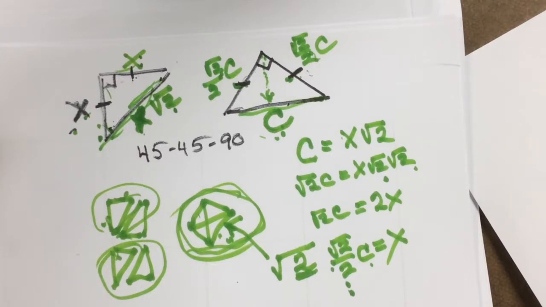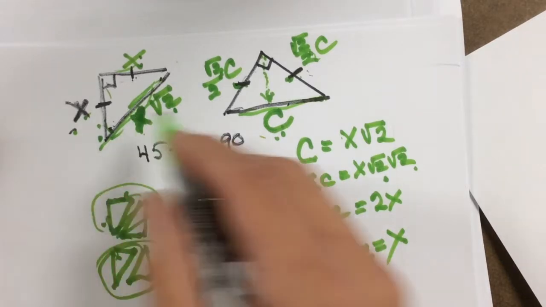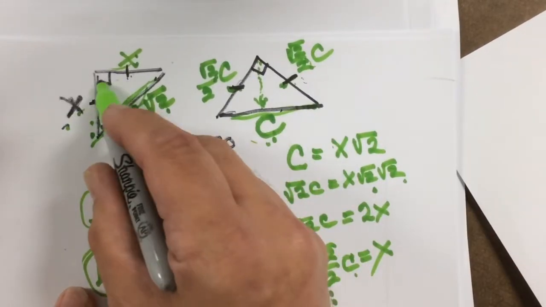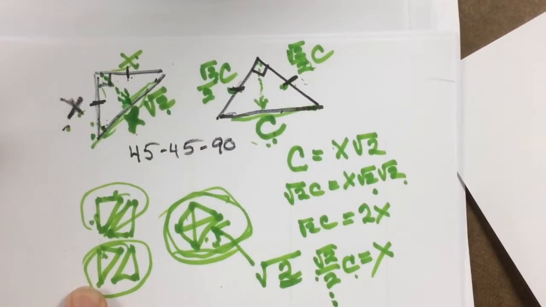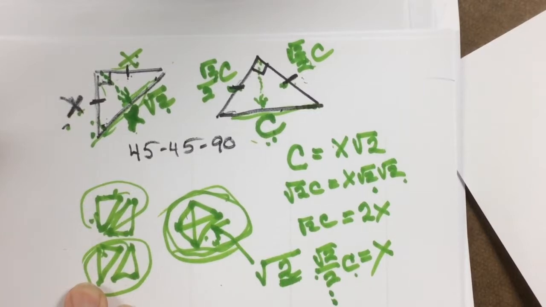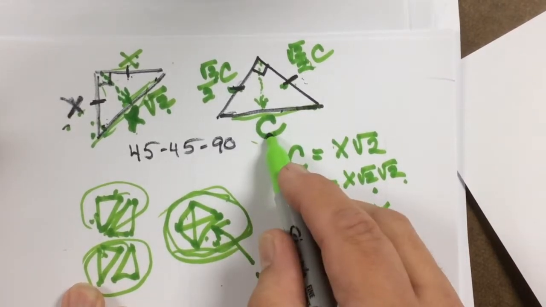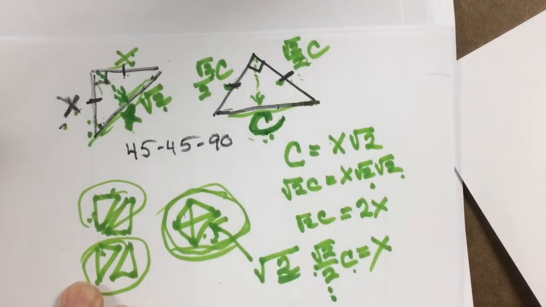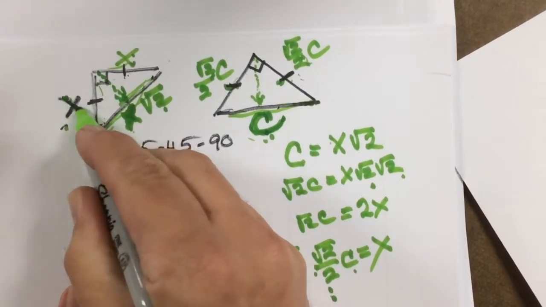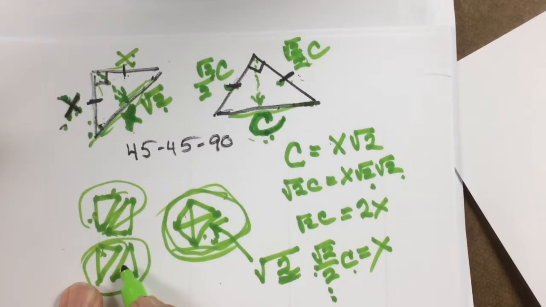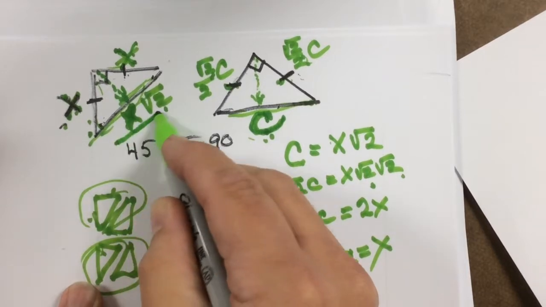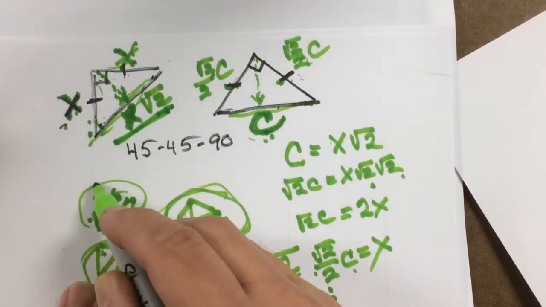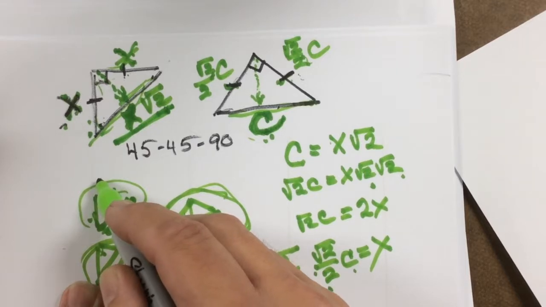Wait. So the bottom is the hypotenuse? Not always the bottom, right? In this case. No. The hypotenuse is always the side that is across from the 90-degree angle. Okay, but then you gave us the hypotenuse. I did here. I said this is going to be C. Well, over here, I gave you the leg, right? And so then we knew this leg was going to be this, and we knew that the hypotenuse was going to be x times the square root of 2. Does that make sense? Yes. Good.